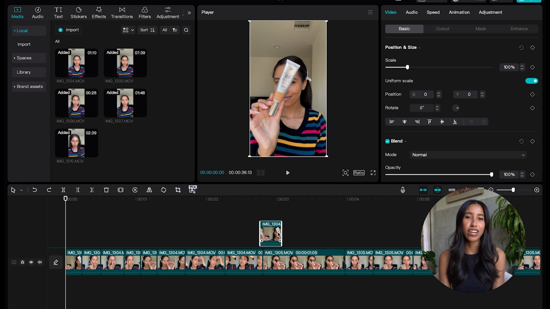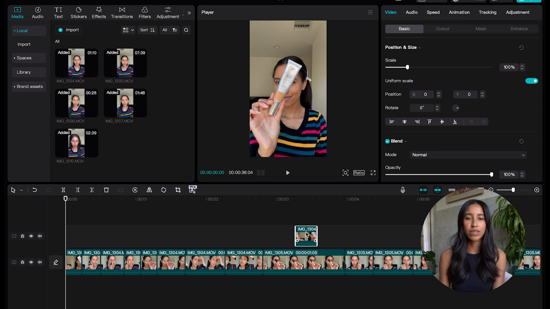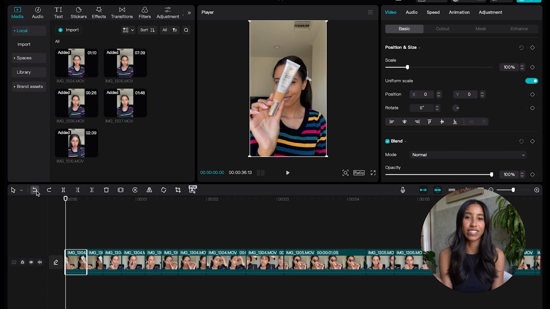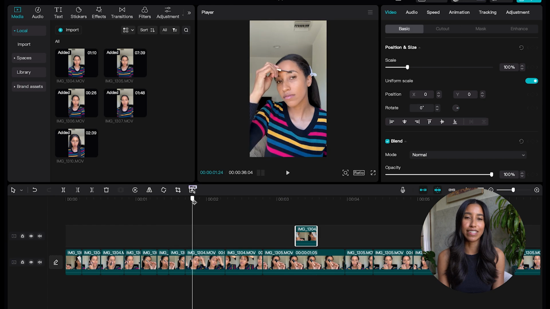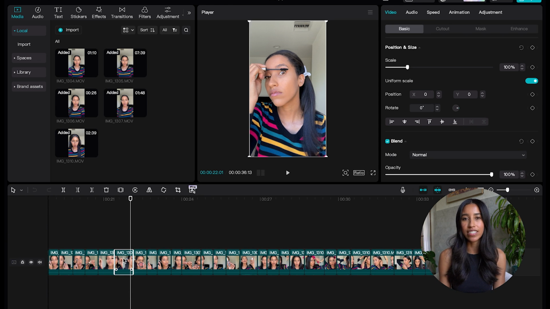Moving right along, you can undo or redo any edits. Sometimes I'll split a clip, for example, and then I change my mind, so I'll just press Ctrl Z to undo it. Or if I want to redo it, it's Control-Shift-Z. If you're not into keyboard shortcuts or that menu on the left, you can split your clips by pressing this button. This next button will delete a selected clip, or you can just press the backspace button on your keyboard.